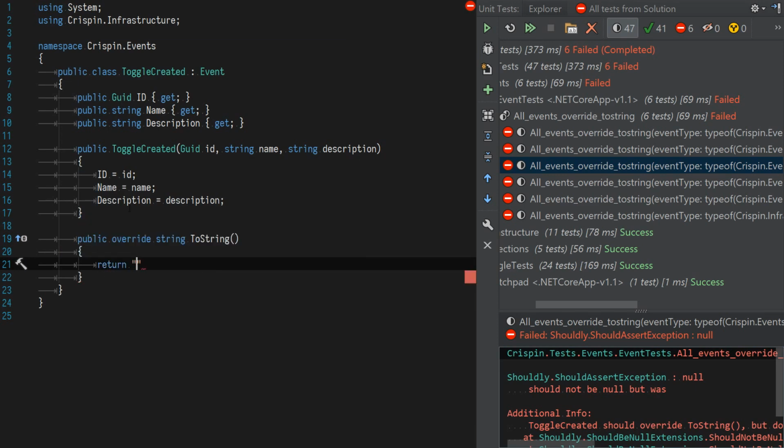Return. Now we need a nice message here, which will be like creating toggle, let's make it for beta. What's it? Interpolated. Creating toggle name.